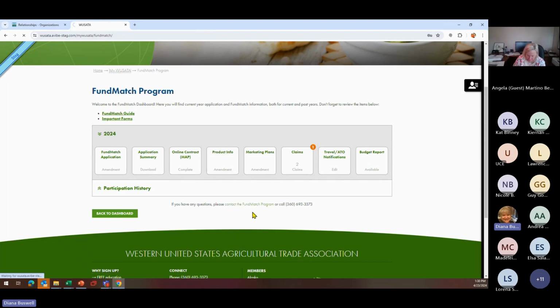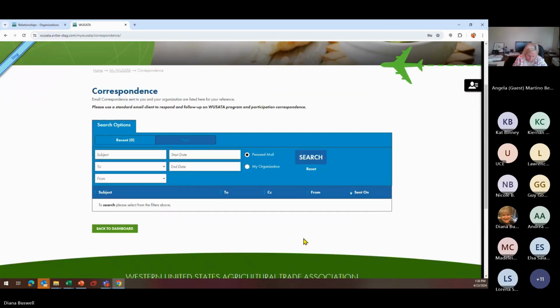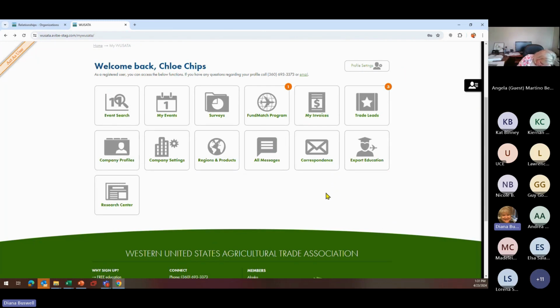Remember, we went back to this area here and clicked on correspondence. I don't know if there's a travel notification out there, but we will look. No, doesn't look like it. I should put that in there for next time. But yeah, you would just click on that correspondence button and it would show it. It is only for international travel and international trade shows. Whether you have travel expenses or not, you still need to notify the agricultural trade office in that country market that you are in country.